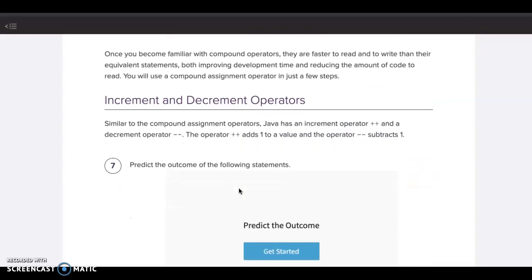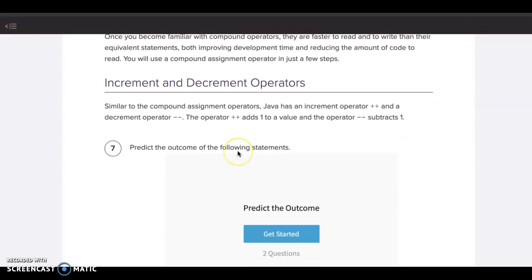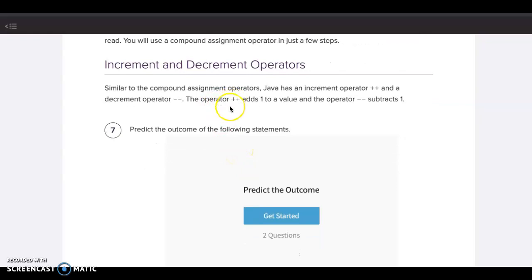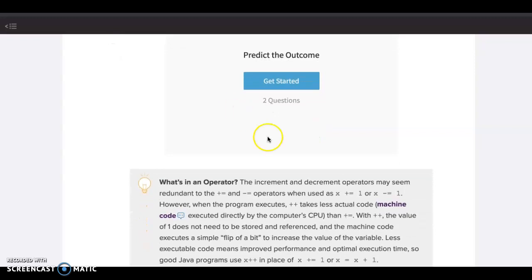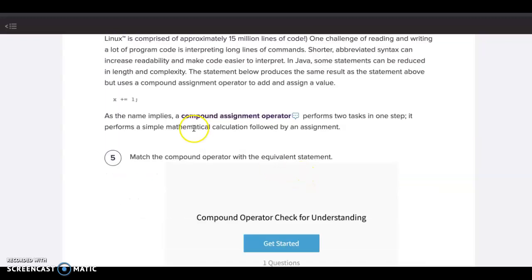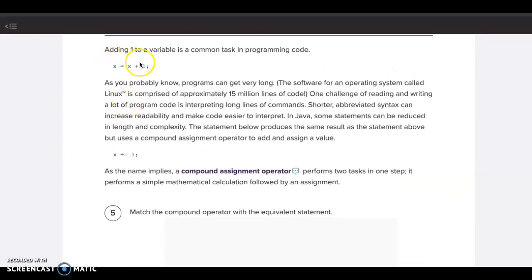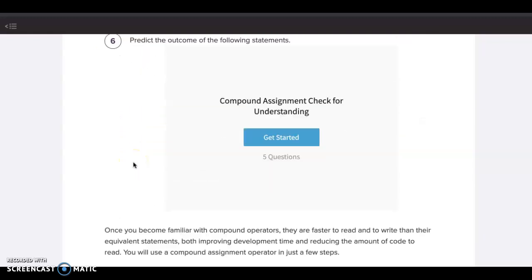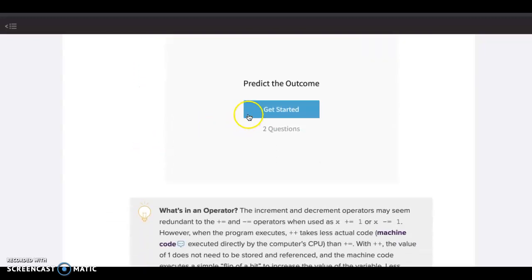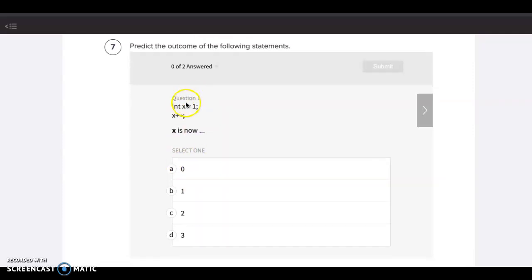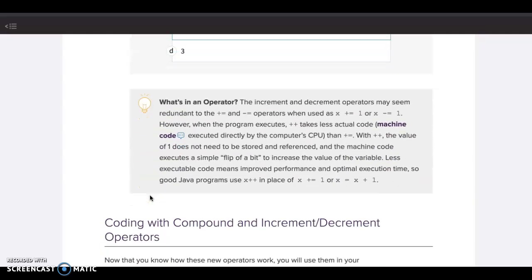There is a quicker way to go up by 1 and down by 1, and that's with plus plus or minus minus. It is quicker than doing plus equals 1. So instead of doing this one here, which is already quicker than this one, you could have just written x plus plus semicolon. I'll show you that in a later one. So yeah, do these questions, predict the outcome. It was an integer x1, x plus plus, x is now, come on, do it. All right, anyway.